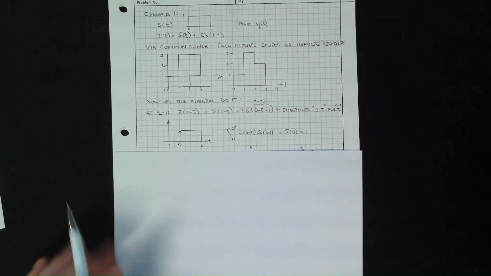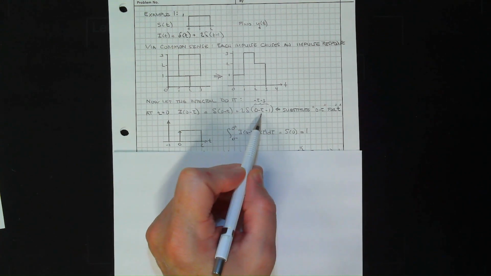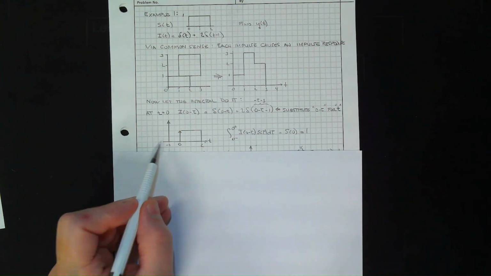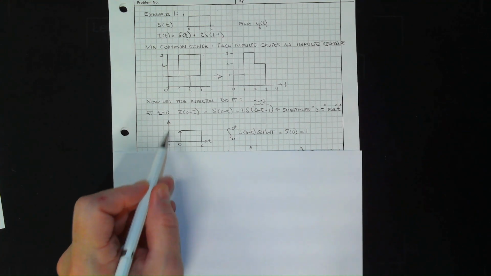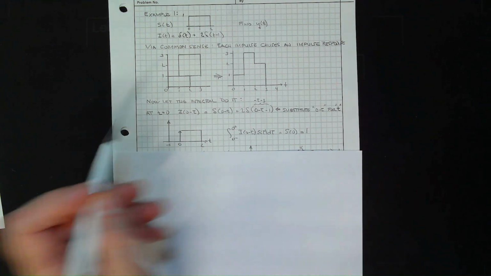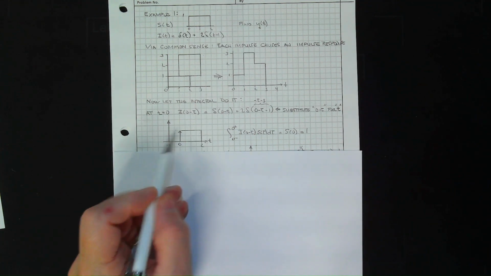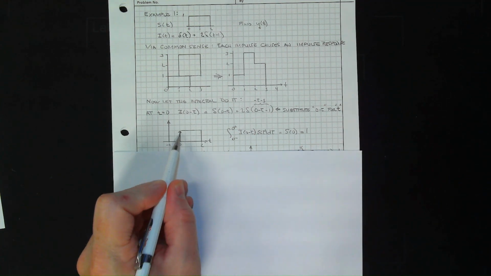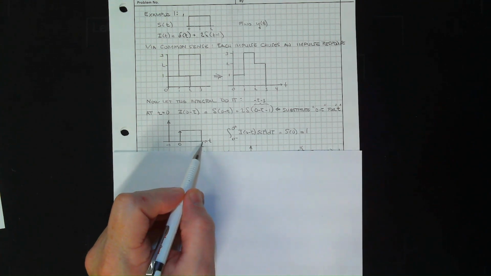Well, what does it take to make this get a 0 out of this? We have to put a minus 1 in here, so boom. So here's tau minus 1. That's where this one is at the moment, sliding over. And this one, well, if t is 0, we have a 0, so boom, that's happening. So this first impulse starts exciting the impulse response.